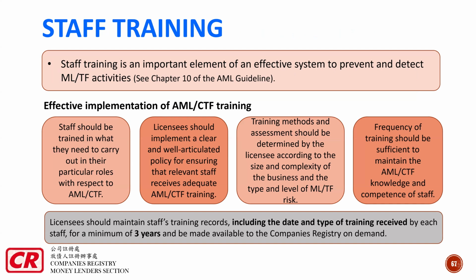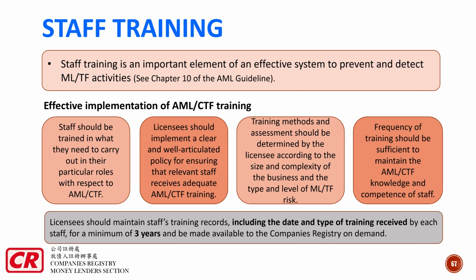Staff training. Staff training is a very important element of an effective system to prevent and detect money laundering and terrorist financing activities. The effective implementation of any AML/CTF system will be compromised if the staff using the system are not adequately trained. Therefore, the licensee should implement a clear and well-articulated policy to ensure the relevant staff receive adequate training. Training methods and assessments should be determined by the licensee according to the size and complexity of their own business and the type and level of the ML/TF risk.